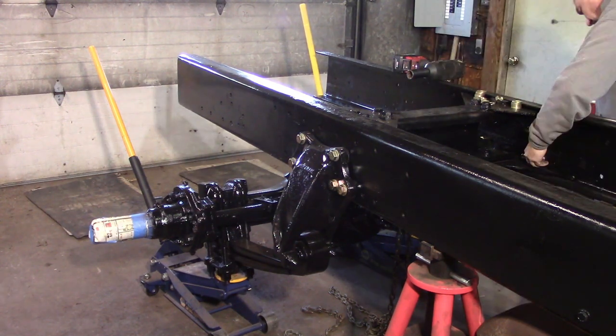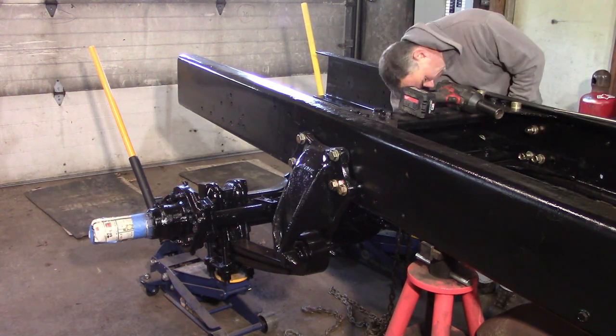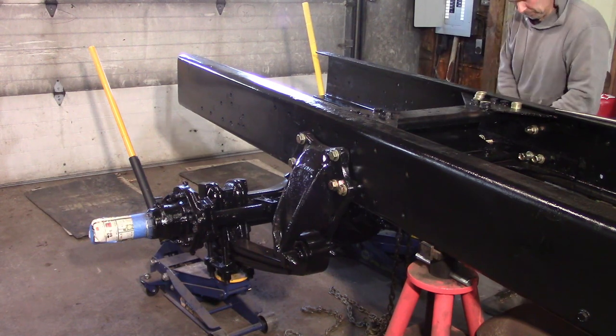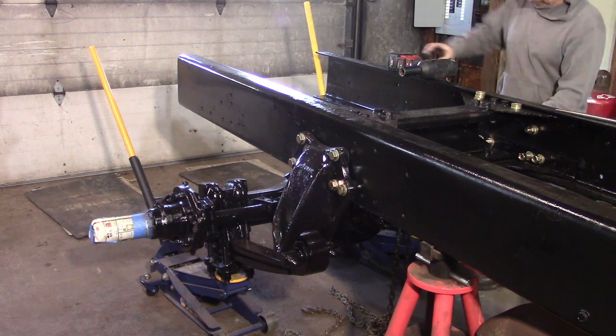So I hope you guys enjoy the video. I know it's a really, really long one, but there's a lot of detail in here. So if you're doing something similar or you're working on your own truck, hopefully maybe this will help you out.